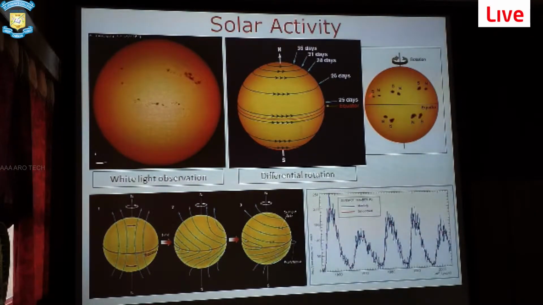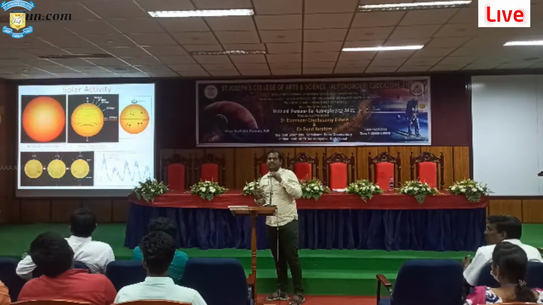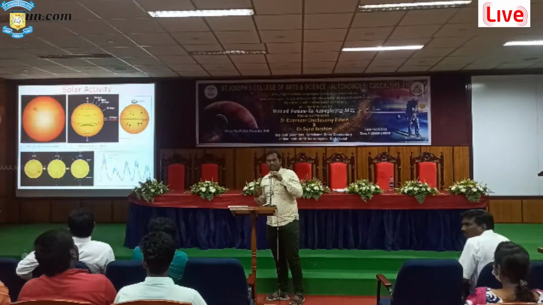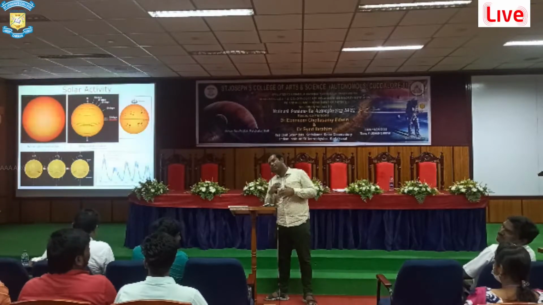Again, you can see this sunspot. For the magnetic field, we can observe the polarity, right? North pole and south pole. So in all the sunspots, we can observe positive and negative polarities. How it looks, I will show in the images. So this is the dynamo process. This is poloidal rotation and this is toroidal rotation. Because of this kind of magnetic field rotation, the complexity is increasing. So we can see complex sunspots. Because of that complex sunspot, everything is happening. So the magnetic field is very, very important.